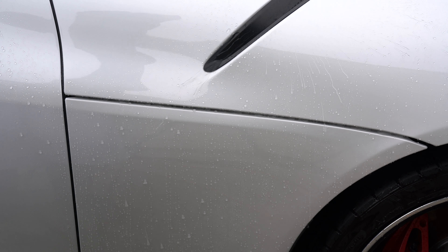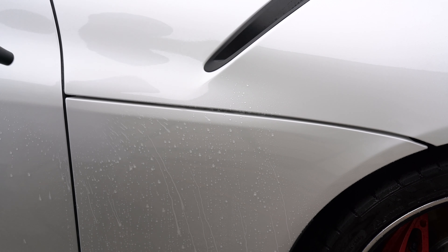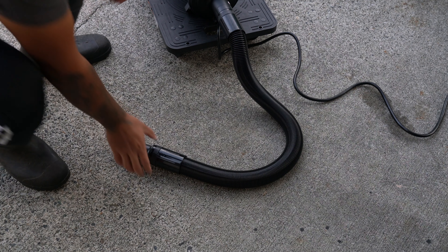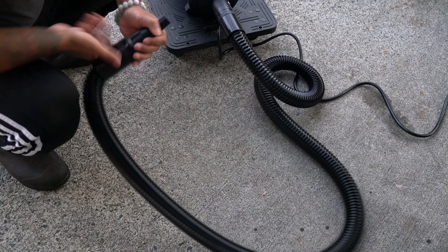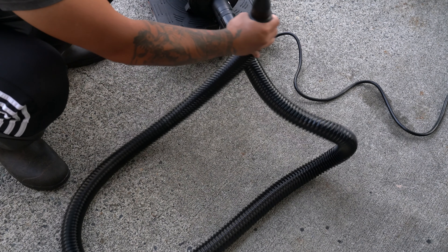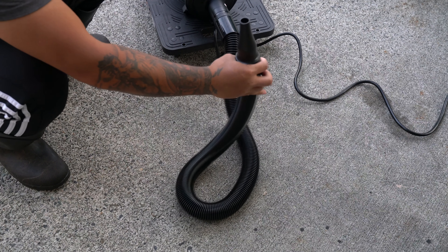Earlier I mentioned that there were a few drawbacks that come with using a pet dryer for auto detailing. The list is small and there are workarounds, but these are things to consider. First, most pet dryers are going to come with a shorter hose. This unit comes with a hose that rests at about 3 feet and expands to about 7 feet. I personally found that this was usable on my various cars, but if you plan to use the dryer on a taller SUV or truck then this may be a problem.